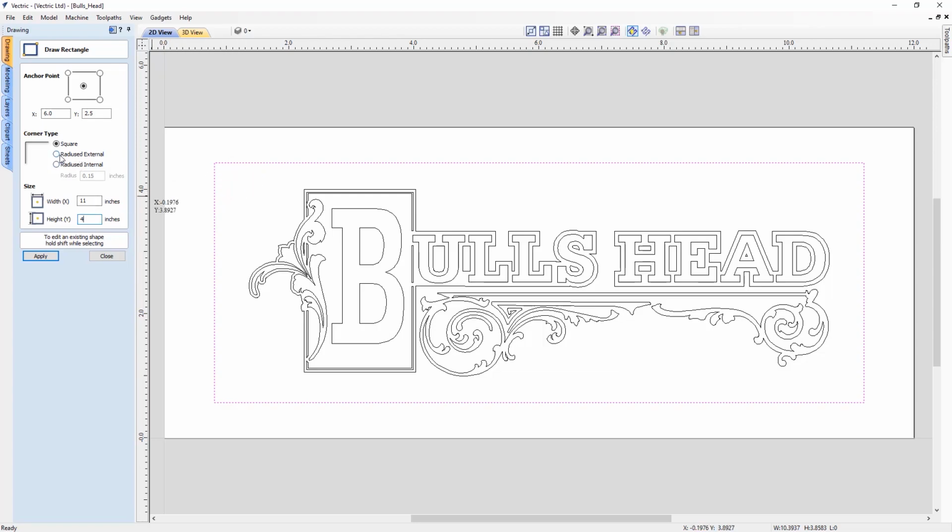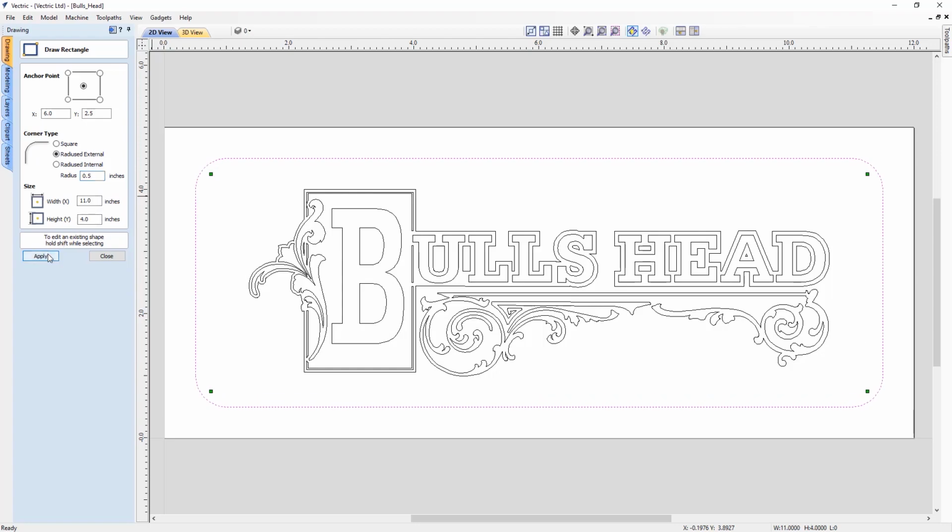And then we might as well alter the corners whilst we're here and make them a little bit more decorative. We have the option to apply a radius external corner, and we could pop that in as 0.5 here, then press apply to see what that looks like. Or we could do a radius internal corner, which is very traditional of sign work. So we'll have a nice radius internal corner for this shape, and you can see the effect of that there. I'm happy with the shape that we've got, so we can simply close out.